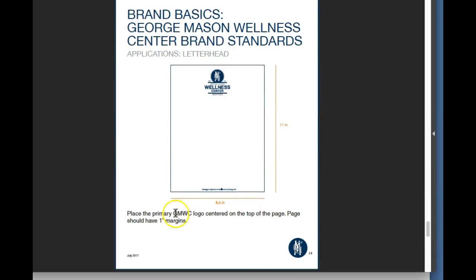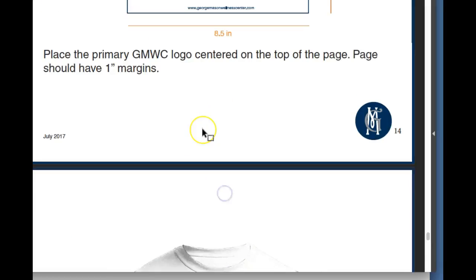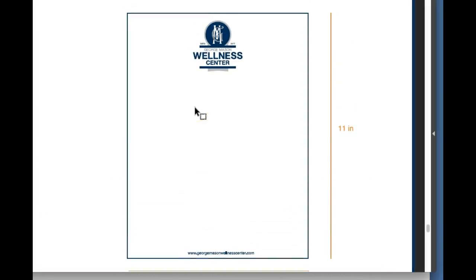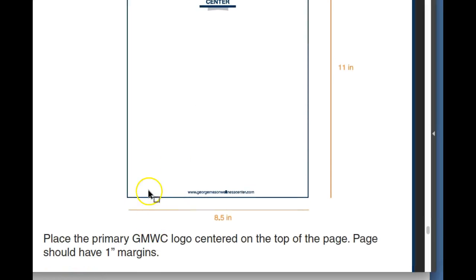And then the letterhead, you've got Primer centered at the top. That's good. Centered at the top, centered at the bottom, and then right over here, I just want to mention that you've got the URL, but in a letterhead you need to have additional contact information. In other words, you would have the telephone number, the address, presumably the fax number, URL, and email. And I think that makes sense.